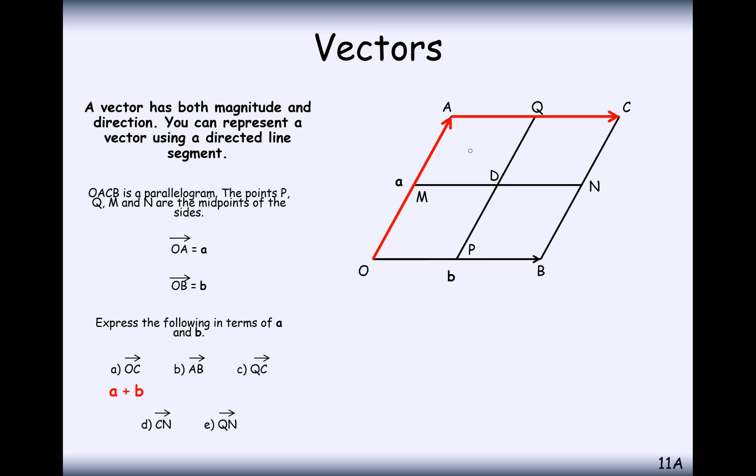The next question is how do you get from A to B? If you want to go backwards along a vector like we do here, that's effectively negative a. So we'll go along b first, which is the same as O to B, then we go backwards along a. So it's b take away a as a vector.